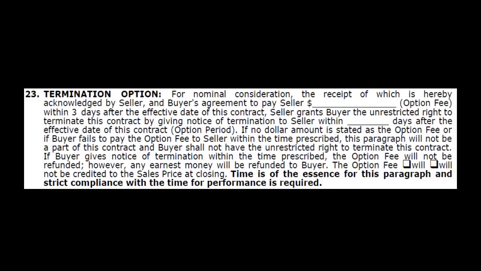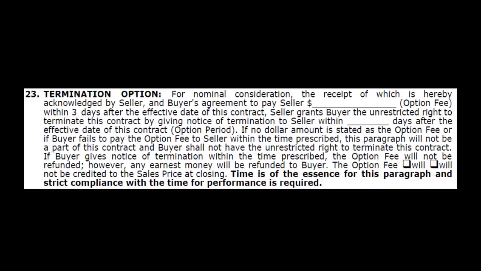To avoid this whole problem, we tend to specify an hour that it ends, since this paragraph carries so much weight. I don't want any ambiguity as to when this thing ends. So in the special provisions, I might further specify an hour that it ends. Of course, talk to an attorney as to what specific language you would need to use to do that, but that really clears it up.